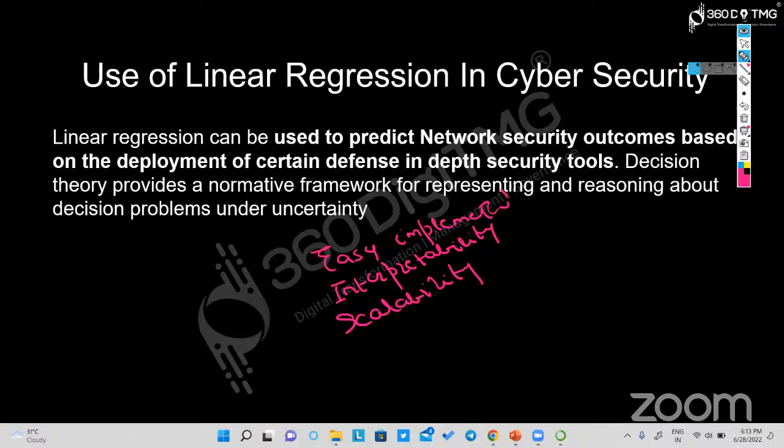Again, another point, it is optimal for online settings. The ease of computation of these algorithms allows them to be used in online settings. Now, the model can be trained and retrained with each new example to generate predictions in real time.